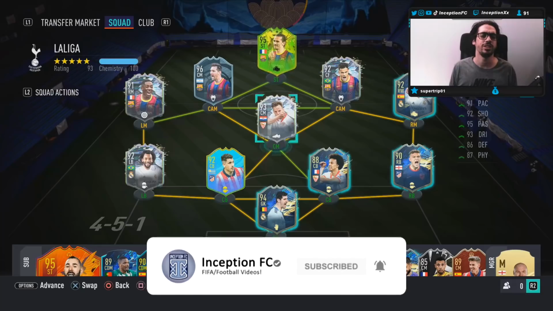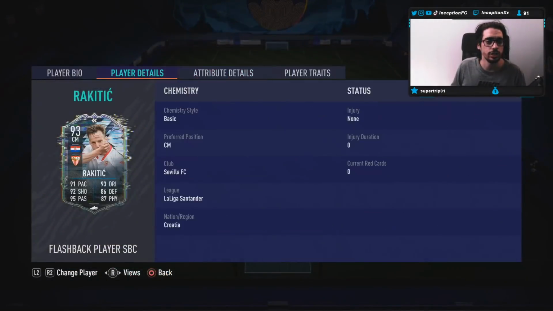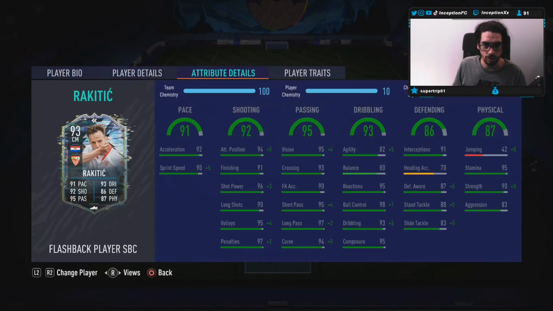Ladies and gentlemen, we have the new Flashback Rakitic card to review today. So, we're taking a look at a card that is 6 foot tall, medium work rates, right-footed, 4-star skills with a 4-star weak foot. With this card being medium, no crazy traits on him. Medium work rates with okay defensive stats, 91 interceptions.